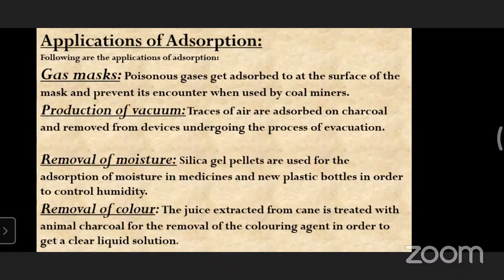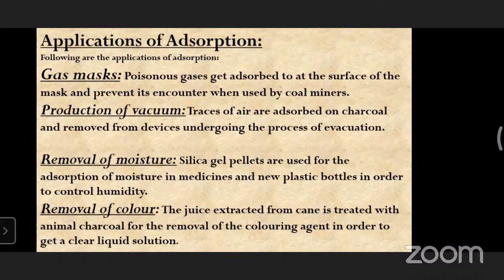It is a very good example. Everyone will know that, I think so. Why? Because if you purchase a new plastic bottle also, we are going to see one packet in the bottle. We will observe a plastic type of material in that packet. Any moisture content present will be adsorbed on the silica gel surface, so it is controlling the humidity there. So in order to remove the moisture also, we are using the adsorption process here.